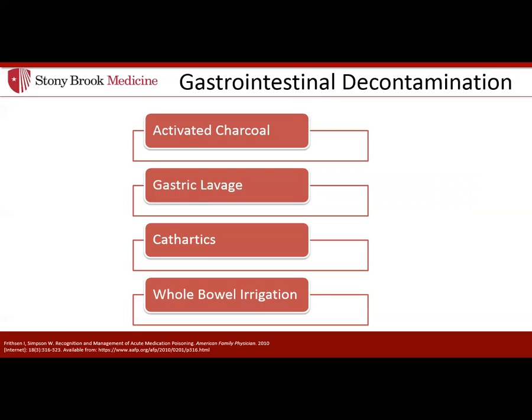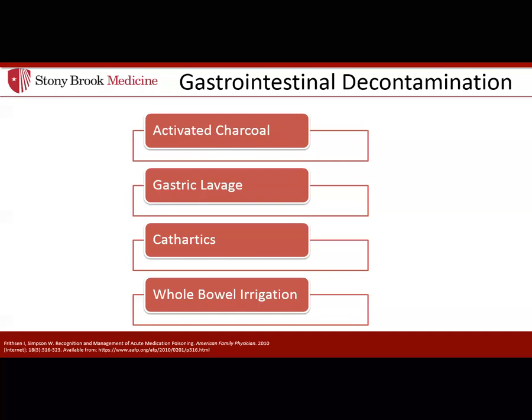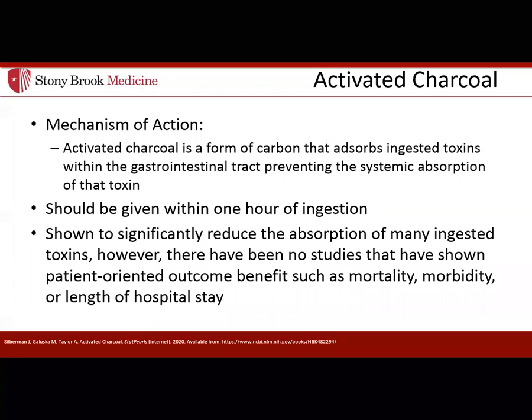So there are several methods that are used for gastrointestinal decontamination, but there is no conclusive data that has proven their effectiveness in improving patient outcomes. However, the decontamination method of choice recommended by the Poison Control Center is activated charcoal. Some of the other methods of gastrointestinal decontamination include gastric lavage, cathartics, and whole bowel irrigation. These other methods can be considered for an ingestion of medications that are poorly absorbed by activated charcoal and in other unique situations, which I'll get into when I discuss each individually. So first we have activated charcoal.